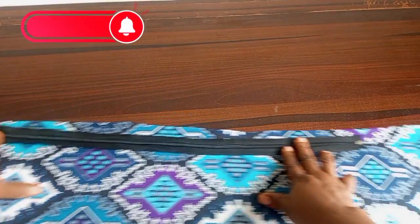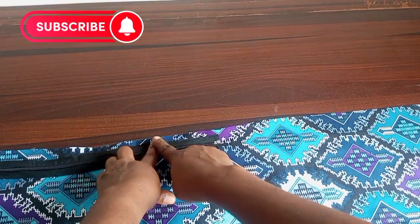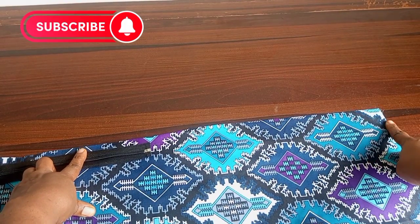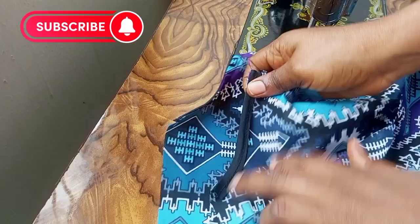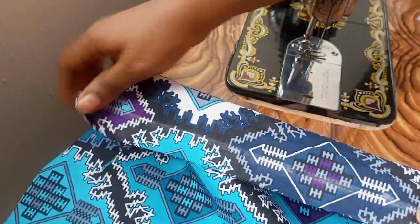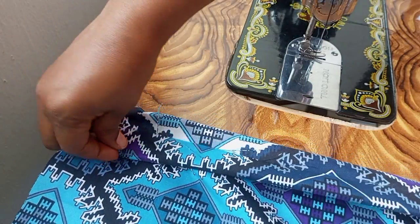So I determine where I want the zipper to stop. Then I'll run a straight stitch from that point to the very end of the dress because there's no slit at the back. Now before we put the zipper, I attach the bias tape and I will use that 1-inch fold as a guide to attach the zipper.